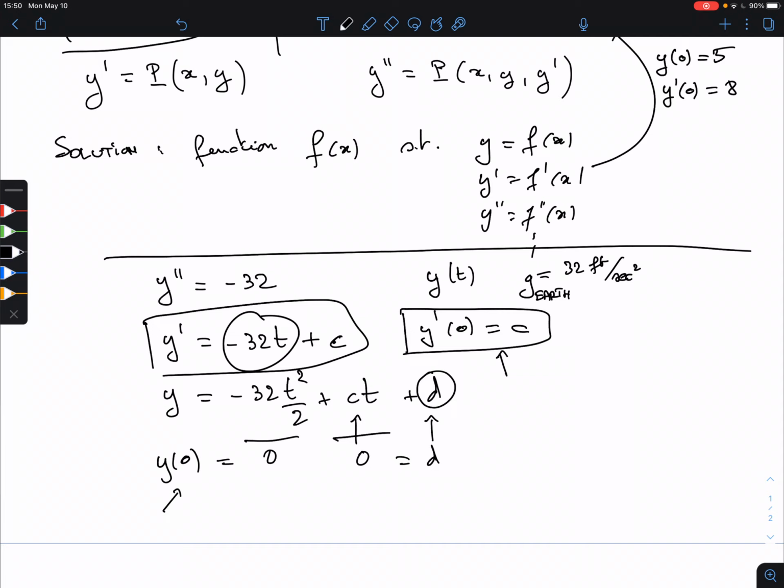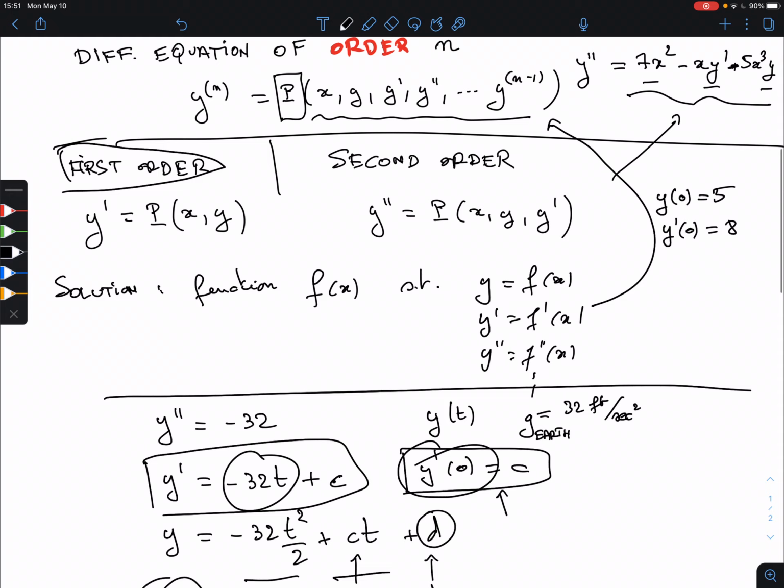Each time I do this, presuming that I survive, I end up doing exactly the same fall at the exact same time measuring. This is where I'm now ignoring wind and resistance and anything of that nature, right? You know, this is just an ideal solution. So here we see two initial conditions, and these two conditions are of a very special type. They are the initial value of the function and the initial value of the derivative of the function. Okay? They determine completely the function, and that's again what happens in second order and in your higher order, but we won't talk about this.